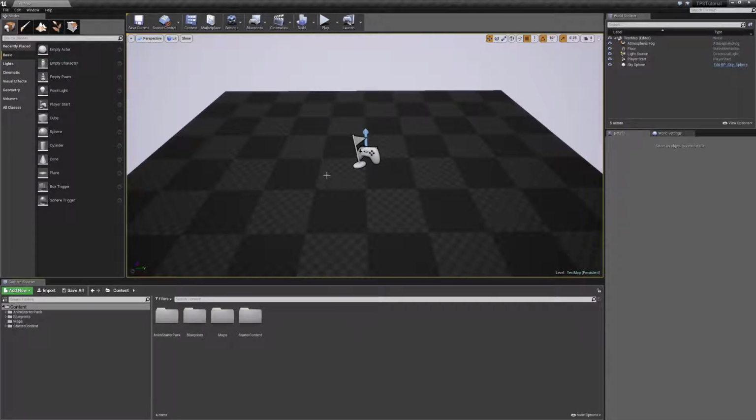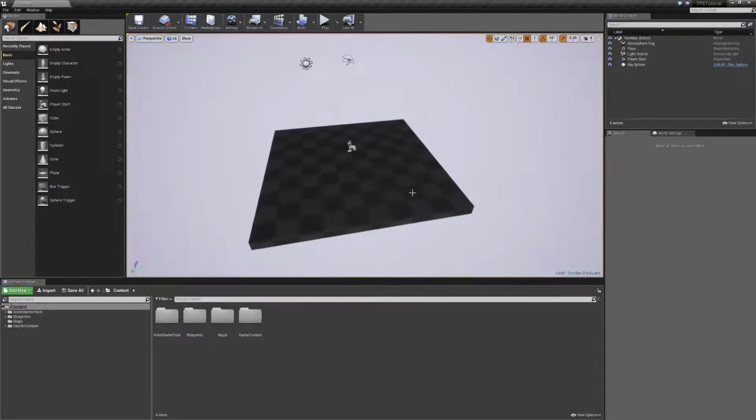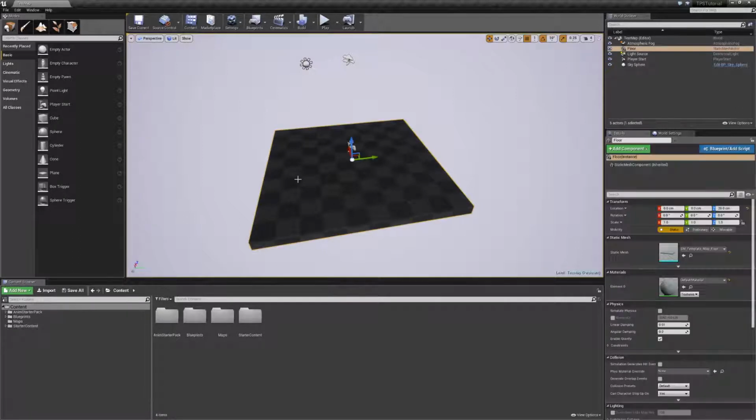we only have this small floor area that we can move around with, and we're going to need some more area so we can actually test movement out a little bit more. So I'm going to introduce you guys to the geometry editor within Unreal Engine 4 real fast. Right now there's this static mesh on the floor here, and we can't resize it other than scaling, but if we scale it, it's going to be disproportionate.